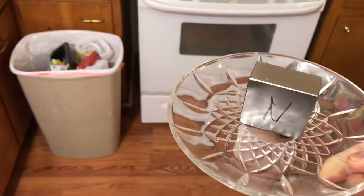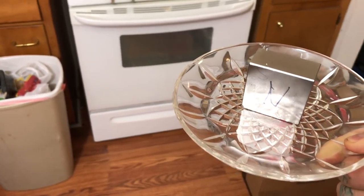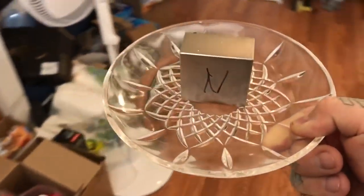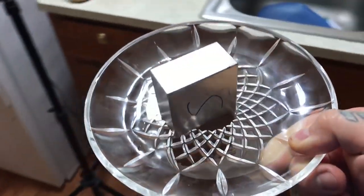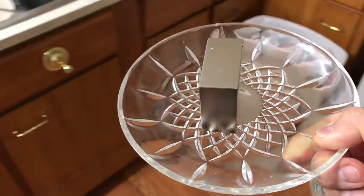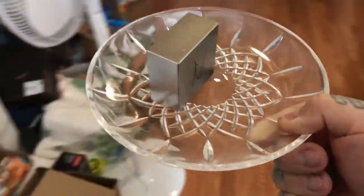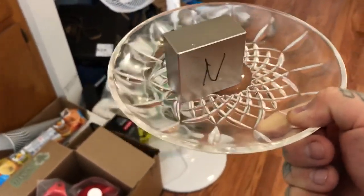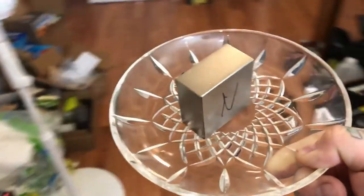If I actually position this magnet correctly where it has low friction — which is kind of hard since this is a heavy damn magnet — I can actually spin around, and you will see that even under the heavy weight of this big honking magnet, the magnet will still spin itself into correct orientation. Shake it a little bit; if I bring it right to the center, that's where its lowest friction point is.